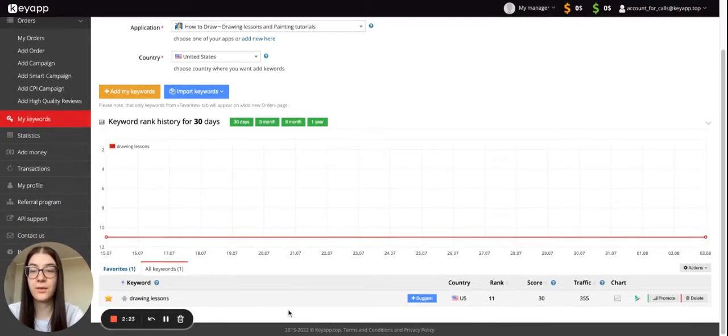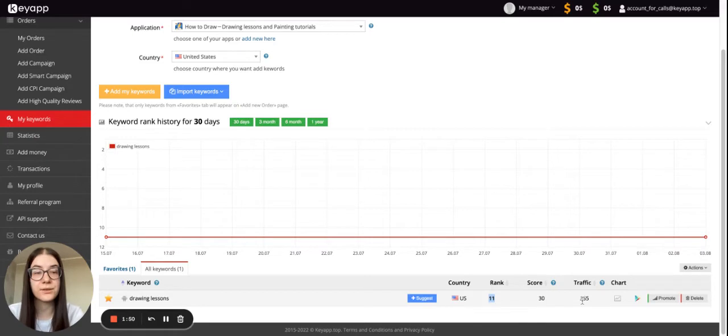Here we see that the system analyzed the keyword and showed, first of all, the rank of the app for this keyword. So the current position of your app on Google Play for the keyword drawing lessons in the United States. The second is score. Score shows the keyword popularity on the store in the chosen region. So the score may be from 5 to 100, and of course, the higher the score is, the more popular the keyword is.